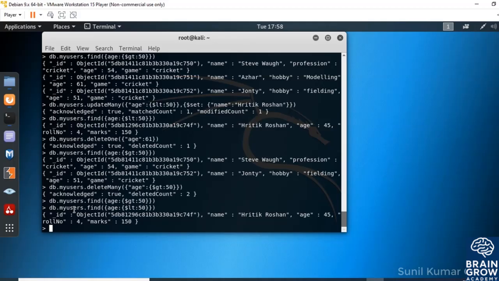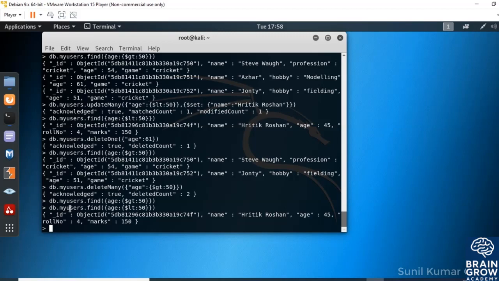MongoDB provides a facility to rename already existing collections, and the documents inside the collection will remain the same; only the name of the collection will be changed.